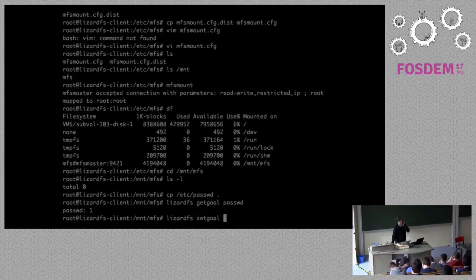So the mount point on the chunk server can be any file system, correct? Yes, it's just a directory. So is there any implication mixing different file systems? No. Some behave differently, performance-wise. You have a performance impact on what you choose.